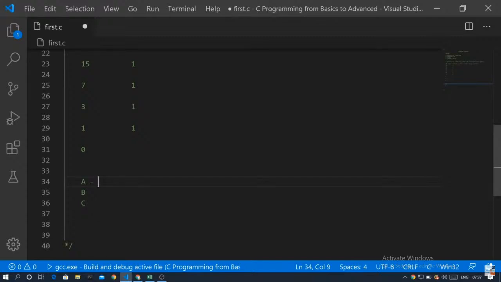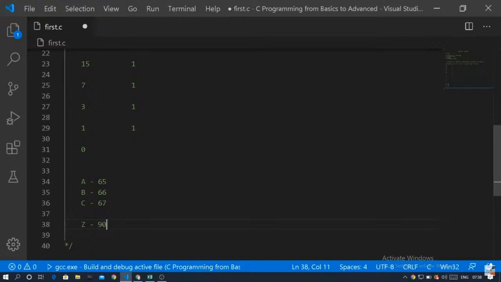A is given the number code 65. B is given 66. C is given the ASCII code 67, and this goes on up to Z. These are all uppercase characters. So 65, 66, 67, D will have 68, up to Z, which is 90.